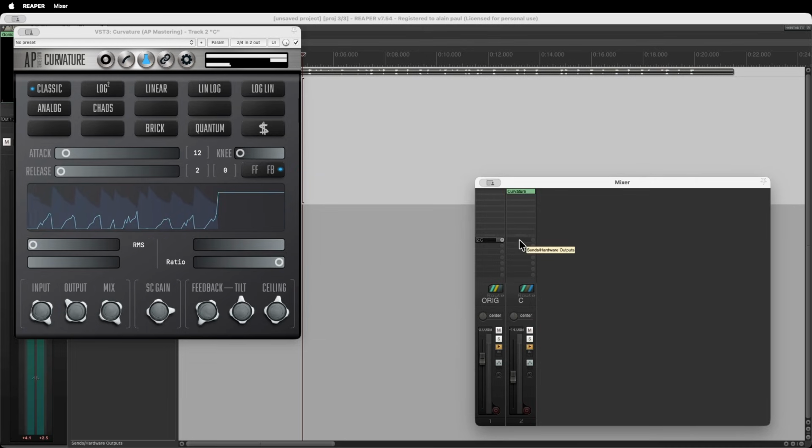The idea behind New York style compression is that we don't affect the original signal at all. All we do is add some smashed signal underneath it to support it, and we're not actually affecting the original signal whatsoever. We're just adding some additional compression to it.